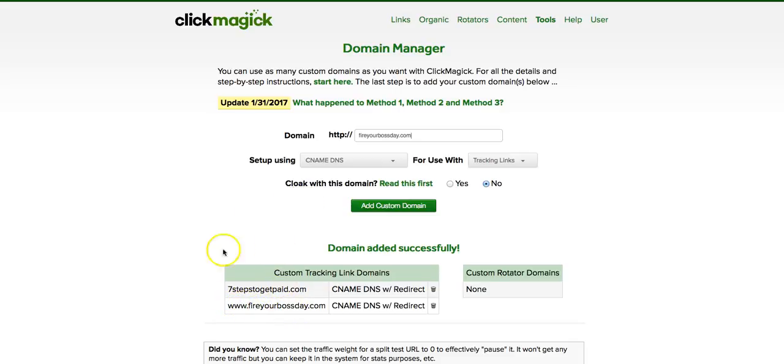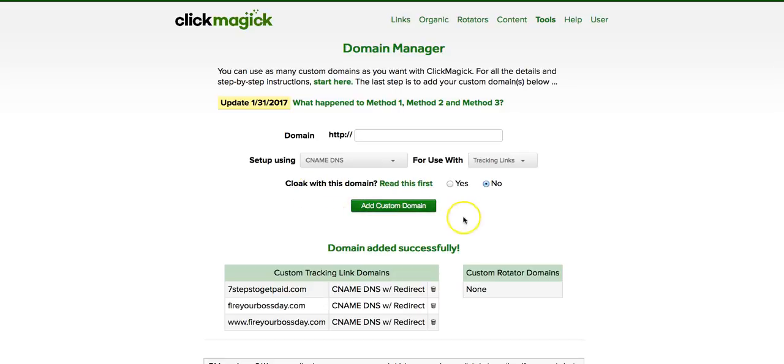So you can add one with the www dot in front of it. Then you're going to do the second one with no www dot in front of it, as you guys can see here. And you're going to click Add Custom Domain. As you guys can see, this one here, it's working well on my end also.